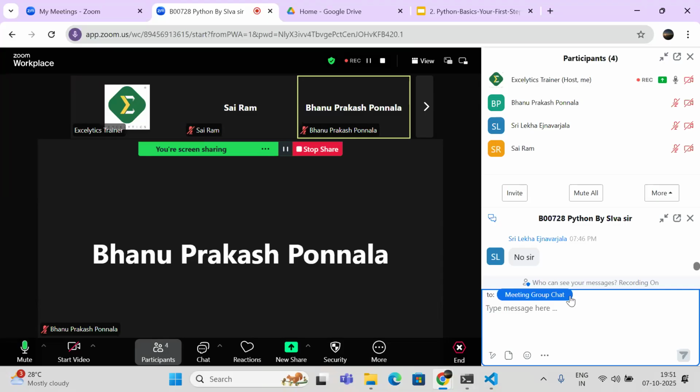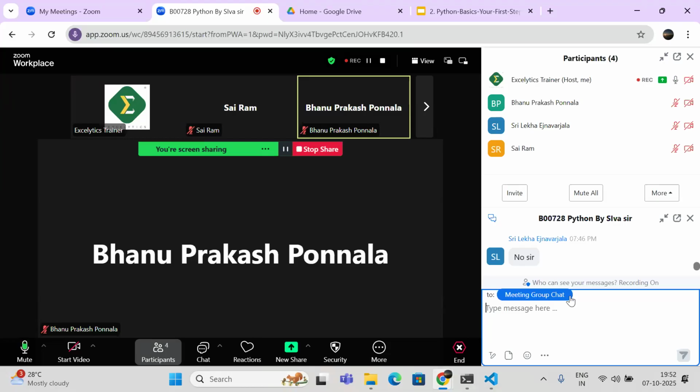Here, how do you identify it's an even number? The remainder is 0 while dividing with 2. That's the logic, the mathematical formula and information we have: whenever we get a remainder of 0 while dividing by 2, that number is considered an even number. That is the logic. You can implement it with the code.